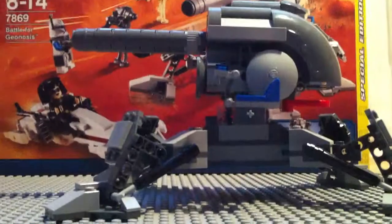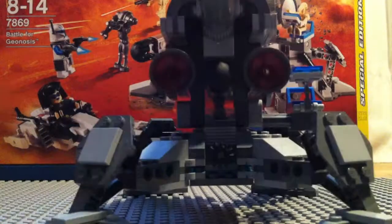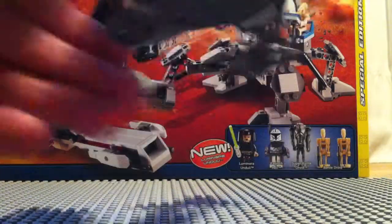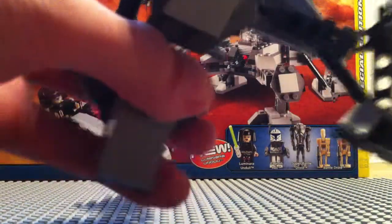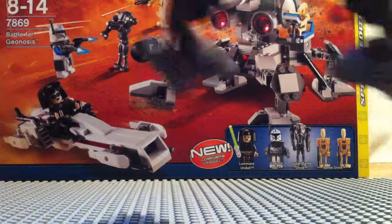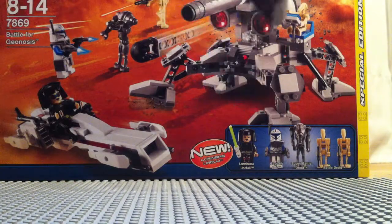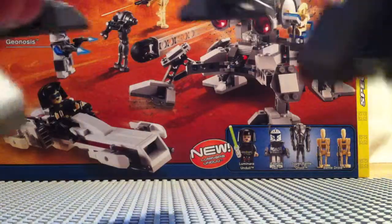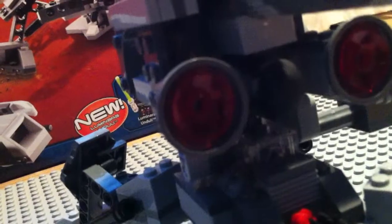Now on to the Proton Cannon. This cannon is very useful for big mocks. Here. The legs move this way, every way, and up and down. I know they're supposed to stand like this, but I like how my one stands a little bit more. It's got the little red pieces there, red eyes or something. I don't know what it is.